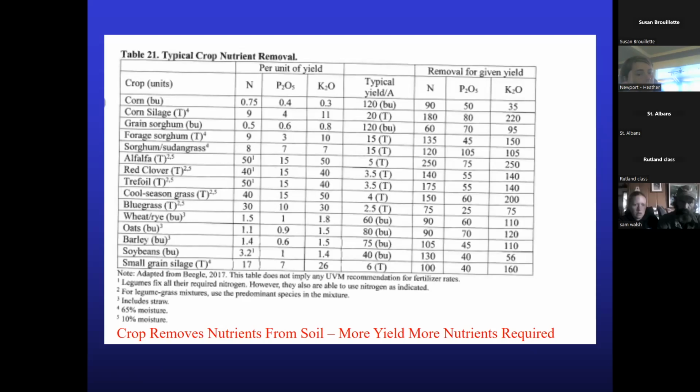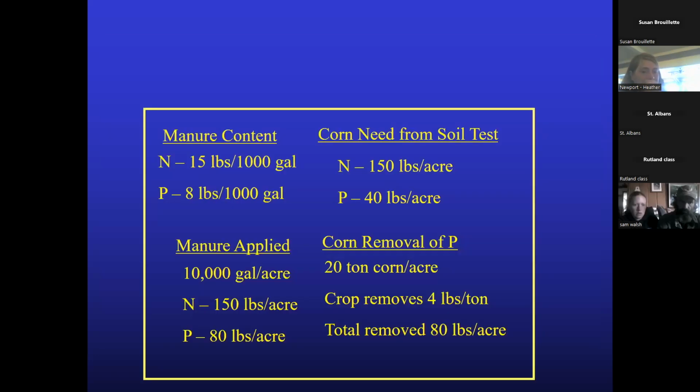So again, if you get a P index that is medium, you cannot apply more than 80 pounds of phosphorus to that field. Okay. And that's actually quite a bit of manure. So don't freak out yet. If you're going, oh my God, what am I going to do?